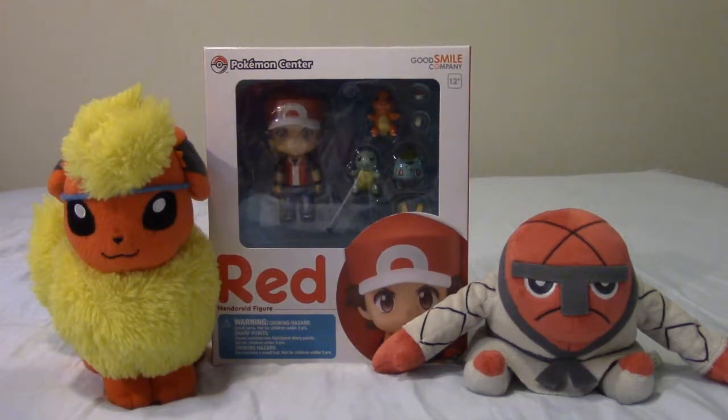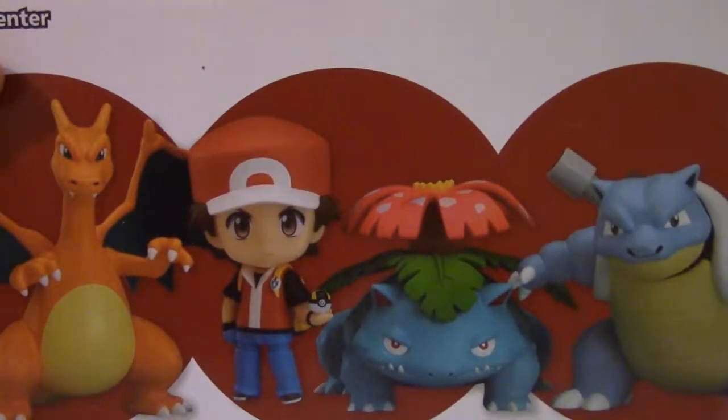So, anyway, it being Pokemon Day and all, I thought it would be really cool to review a Nendoroid figure. And look at this, we have the Nendoroid figure of Red in front of us. Now, I know what some of you are thinking: if you've followed this wonderful program, then you'd know that I've already reviewed a Red Nendoroid figure. But that one was the Champion version, which is right here. There you go, Champion version Red.